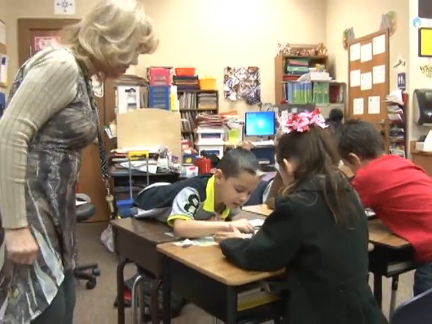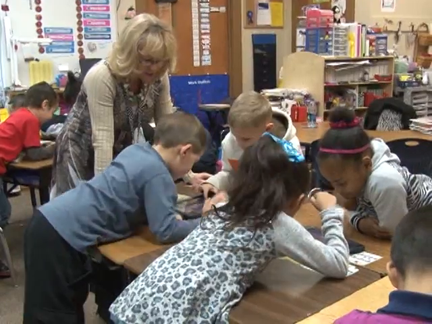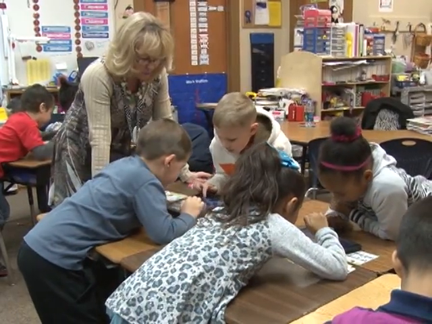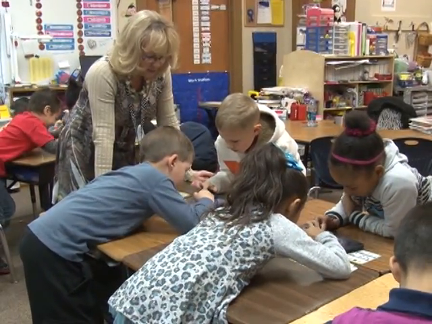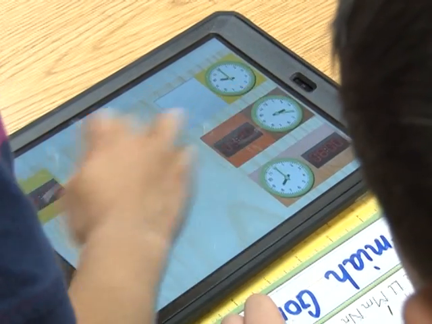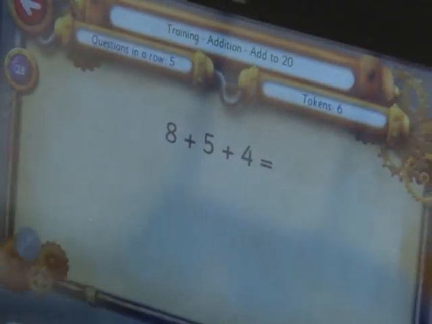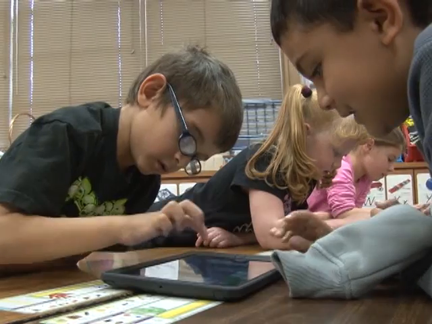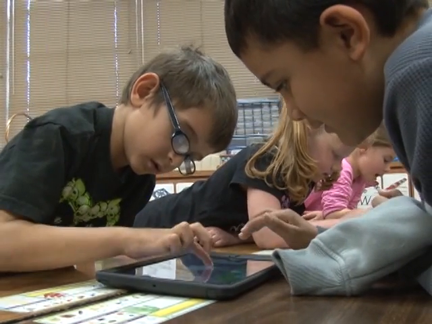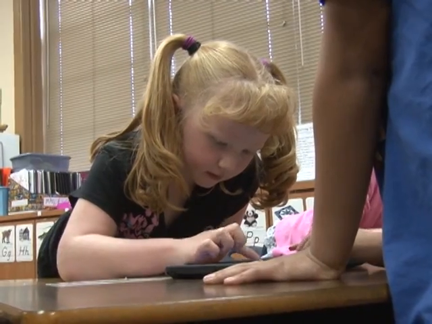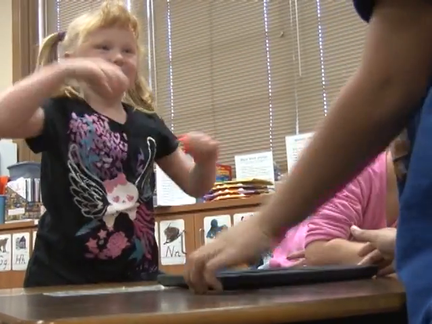Sometimes when a child is really struggling with something like adding 10, for example, I can put that child on an iPad where he or she works strictly with adding 10, and it's so much fun. They get that game aspect of it, and they seem to remember it a lot better. So it really helps them with assessments or just working on worksheets.